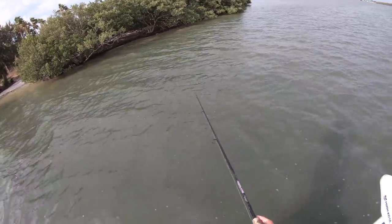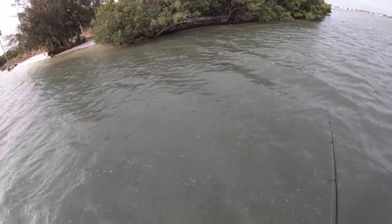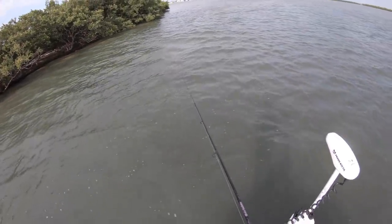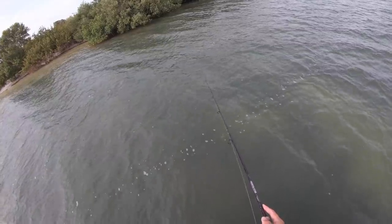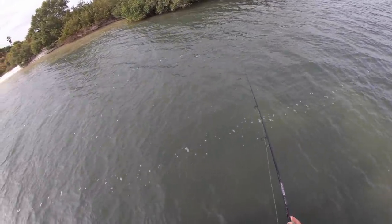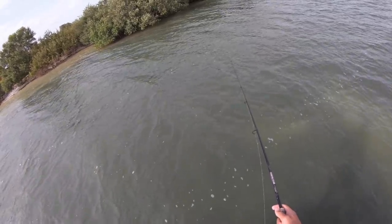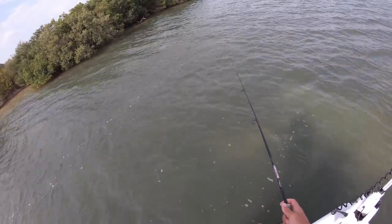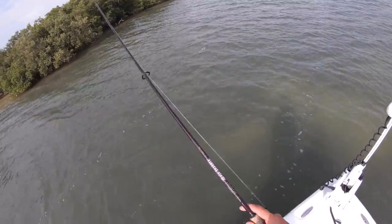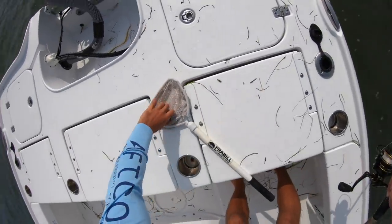Cast it up by the mangroves — they love to swim around in there. I have a little bit of incoming tide so the water will rise a little more into the mangroves. It's kind of a low high tide. We also had a cold front push through yesterday, that's why it's so windy and it was like 60 degrees this morning. Oh, there was a snook under him! Yep, there's a snook chasing him — snook on right now! He got him... no he dropped it. Come back! That's so sick, he still had him... dropped it again. The bait re-hooked itself. Didn't seem too big, maybe like 24-25 inches, but that was so sick just to watch.